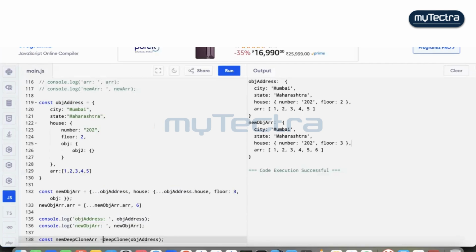Yes, directly. Instead of using the spread for everything, we can use the underscore, like we can say the deep clone of obj address. So that's how deep cloning is. At n level of nesting, it will provide you the new references. Got it.